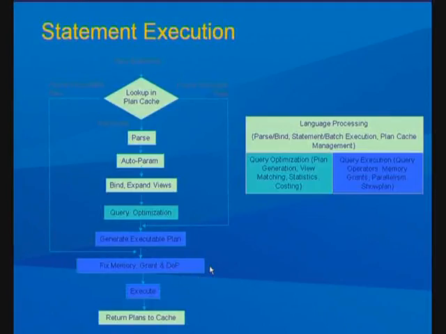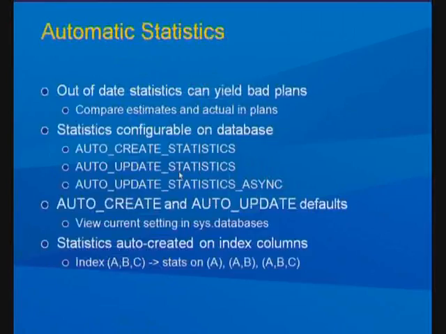So notice the statistics are used in query optimization. The reason I pointed that out is because when does updating of statistics take place? Updating of statistics takes place during query plan generation. If it decides it needs new statistics, how does it decide? 5, 50, 500, and 20% of the rows have changed. By the way, in SQL 2005, it's a little different than SQL 2000. In SQL 2000, if you change any of the columns in the row, they keep what's called the row mod counter, and that's how they decide if the row has changed.